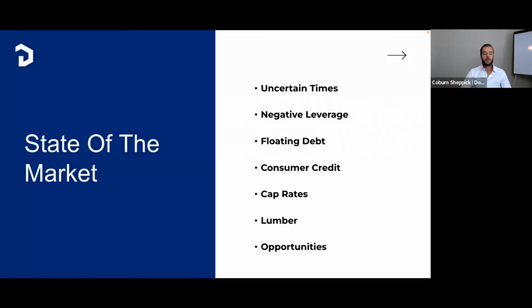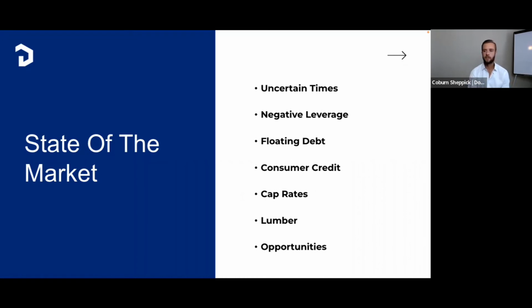Okay, so those are the 7 ways that cause distress in commercial real estate, and being able to understand those is crucial to understanding the risk. So that was fun, and I want to take a few minutes to talk about the state of the market, the state of our union here. There's a lot going on, and I think we're in for some interesting times ahead of us.